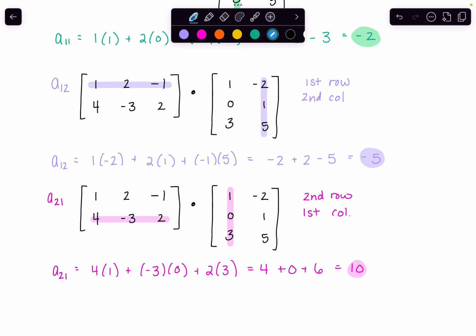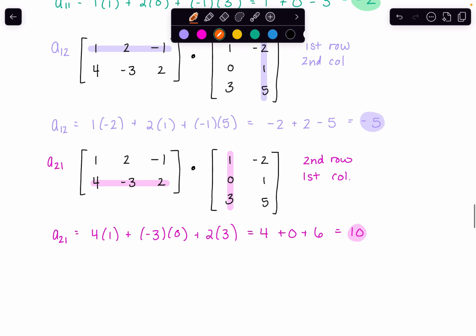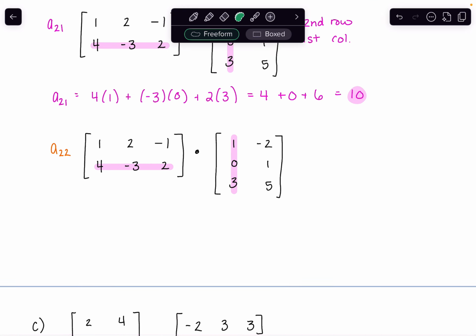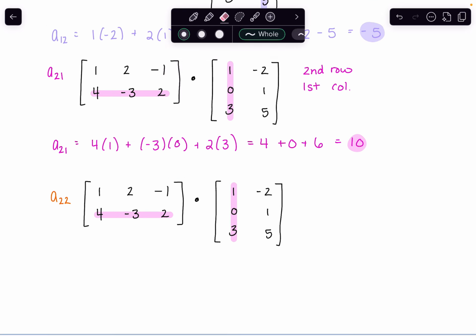One last one to find, and that is going to be our second row, second column. So here we use the second for both. So second row, second column.